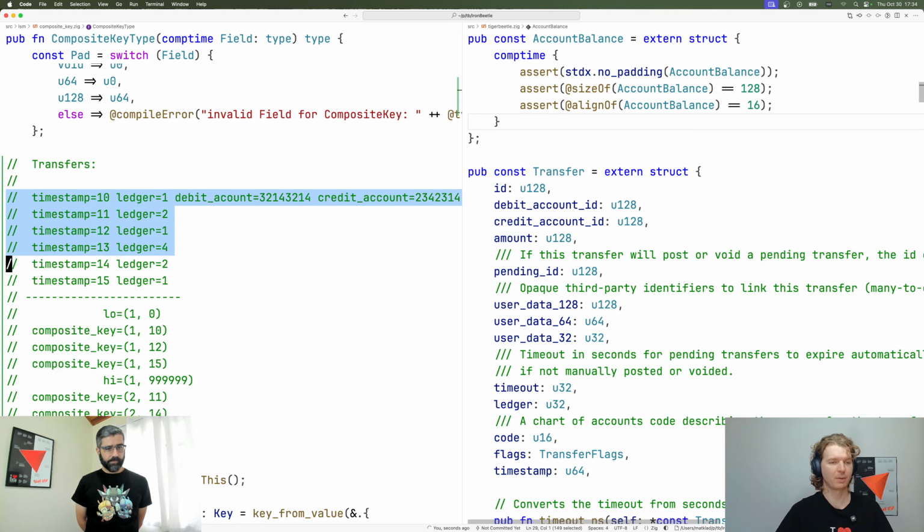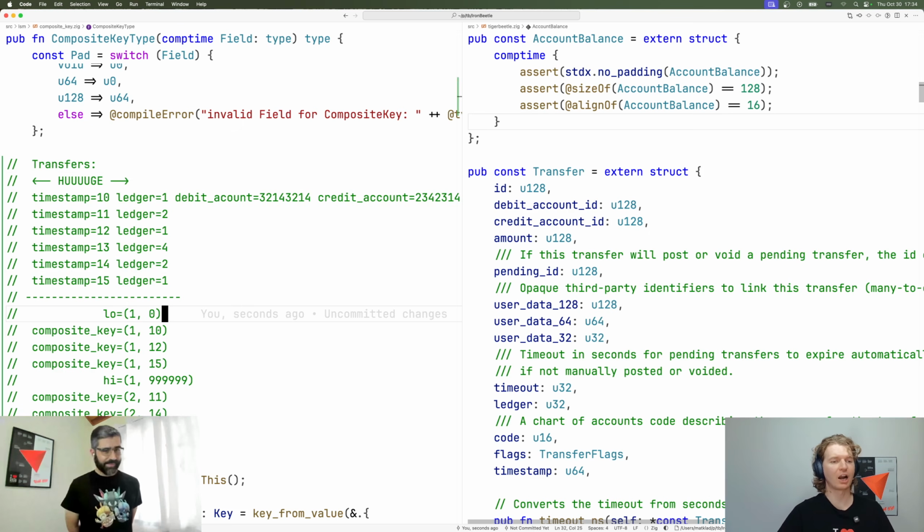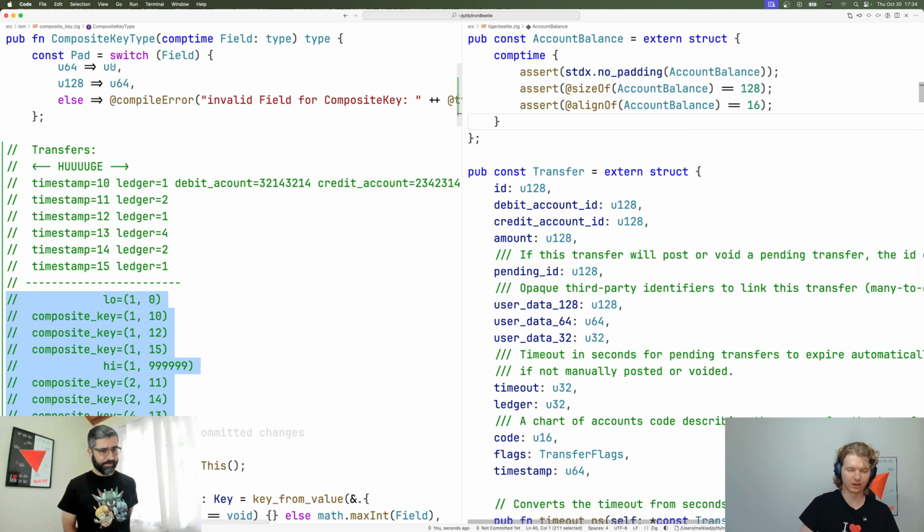So basically this here is huge. Huge, exactly. And here I think I drew a picture which corresponds to reality pretty well. We only store composite keys. The composite key is the entire value which we store in the database.